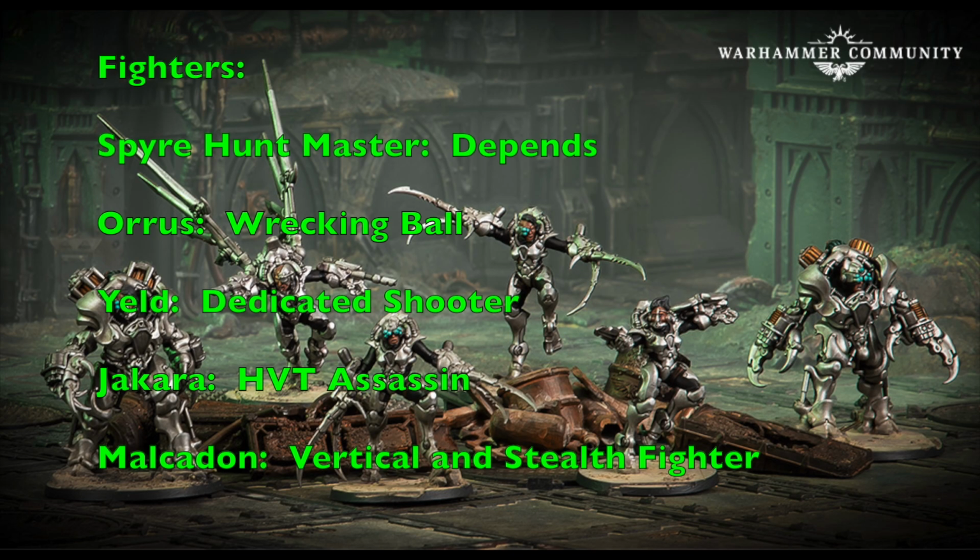Now, when it comes to the individual fighters, of course, it depends on what you have your gang kitted out with. When it comes to your Spyrer Hunter Master, their abilities depend on what kind of upgrades you give them, and what kind of weapons and equipment you give your Spyrer Hunter Master, and that's going to determine what they can really do. In my opinion, the best way to equip these guys is to give them a really good close combat weapon and, at the same time, a really good shooting attack. So they're balanced, and they can do both of those things.